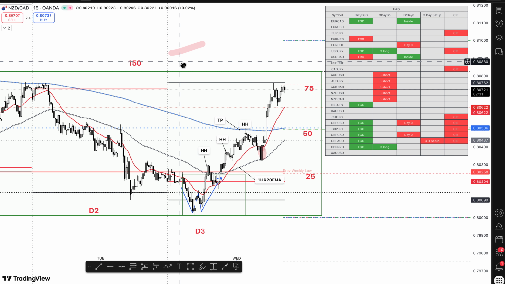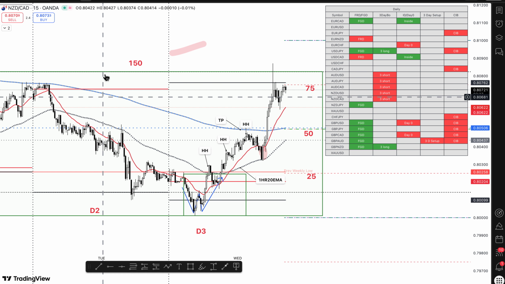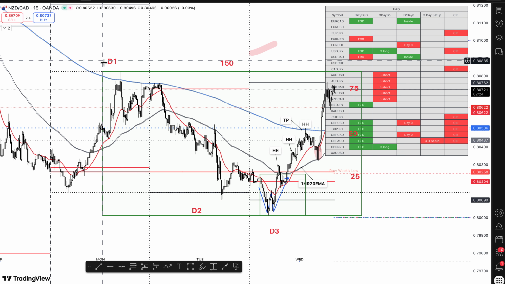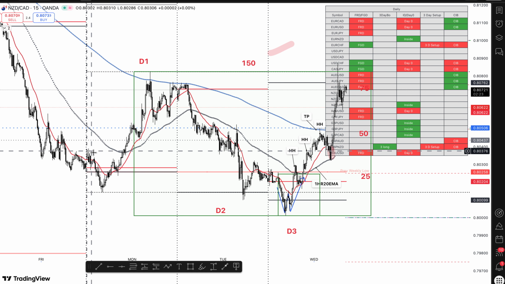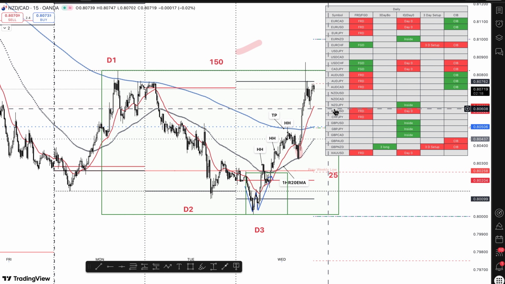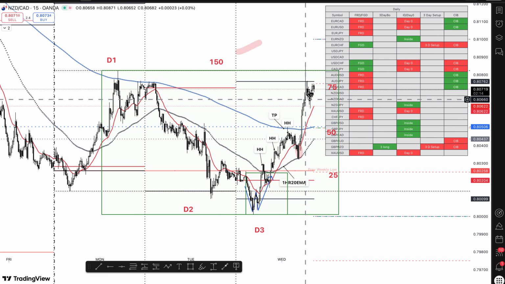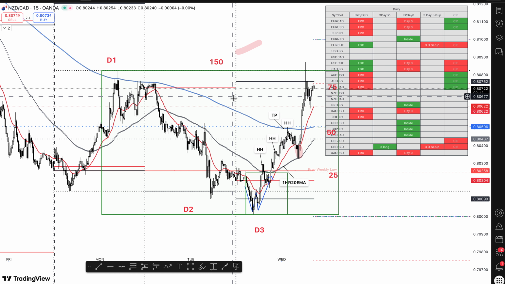Now you can see the NZD USD, the NZD card. What do you see? 3-day shorts. Why do we have 3-day shorts? Because you can see we had a breakout here. Look at that NZD USD. The values have disappeared because we have taken out the high of this week.